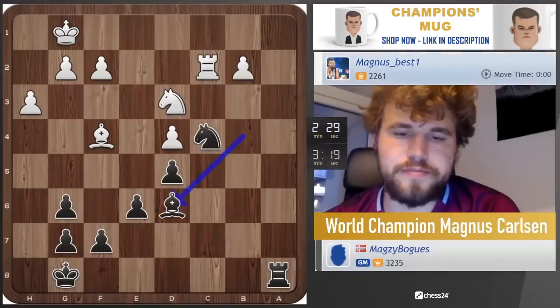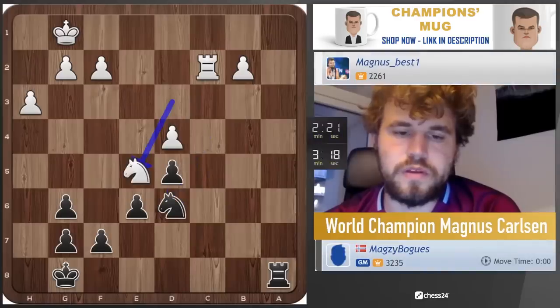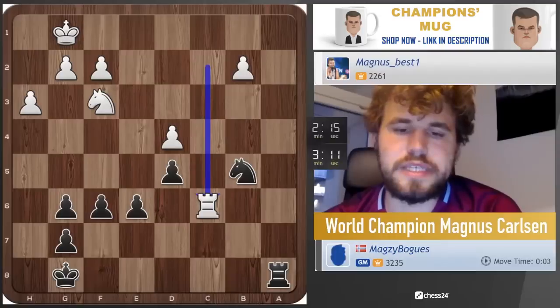Always claiming. Now trying to provoke the exchange of bishops, and then I'm going to go knight b5 or knight f5, attacking d4. Knight e5 is very good. Now knight f3 I think will happen, and I go f6, trying to... Oh, rook c6 was missed. That is a major problem. Oof. That is actually a major problem.